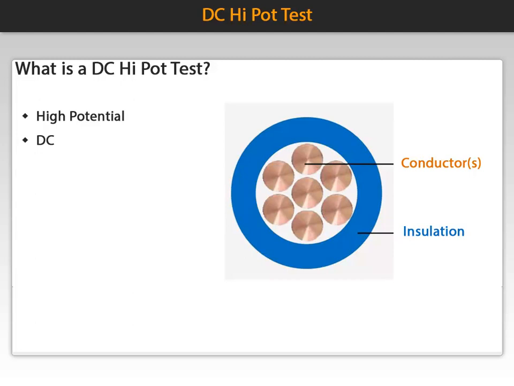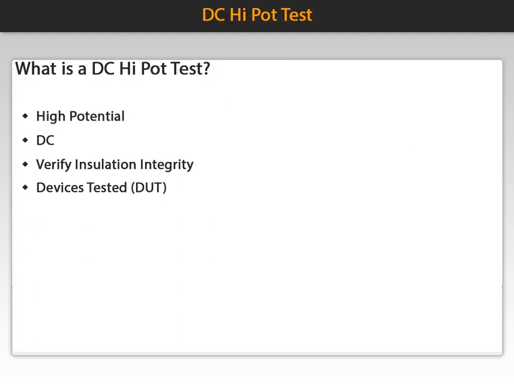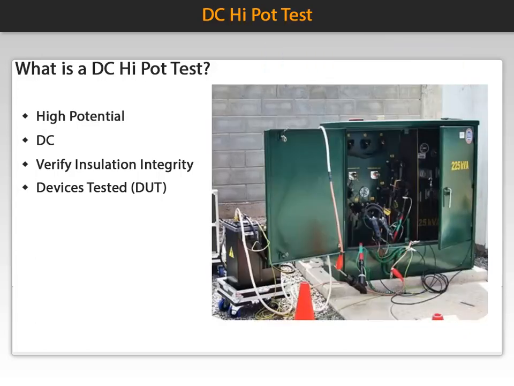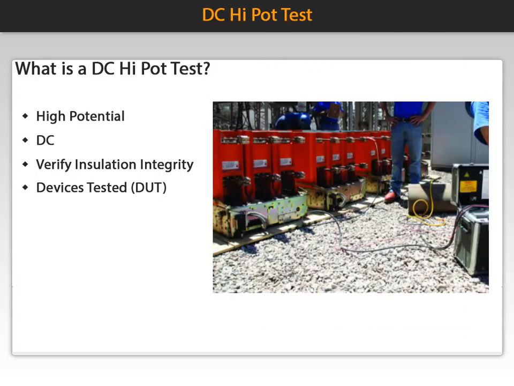Basically, it can be defined as a test to verify the integrity of the insulation between a circuit which was designed to protect the user. Technicians sometimes refer to this as testing the dielectric strength of a device. The device under test is referred to as the DUT. The devices include any insulating device, but in particular electric motors and generators, transformers and switchgear, circuit breakers, and electric cables.